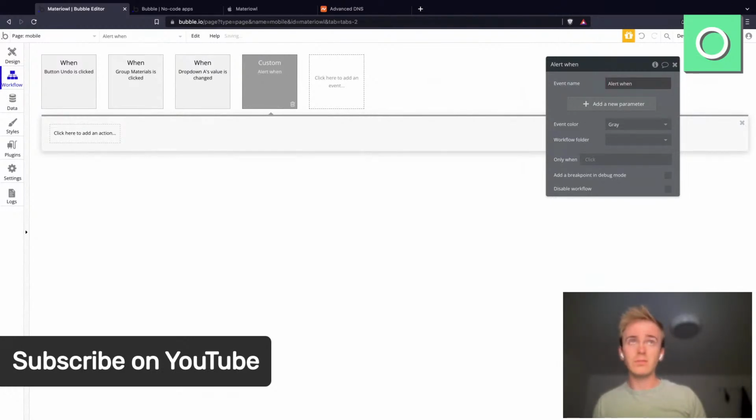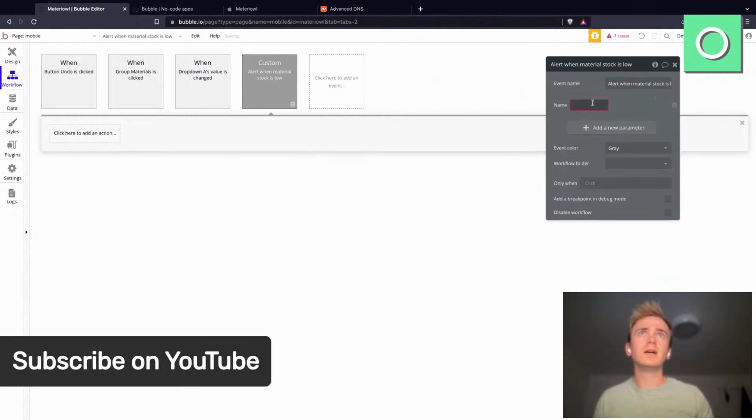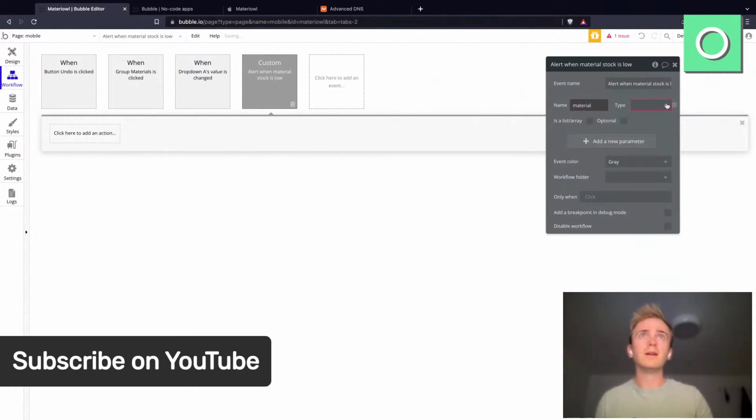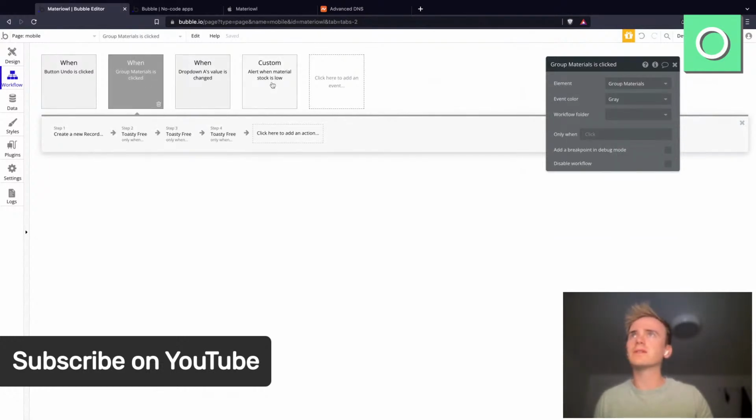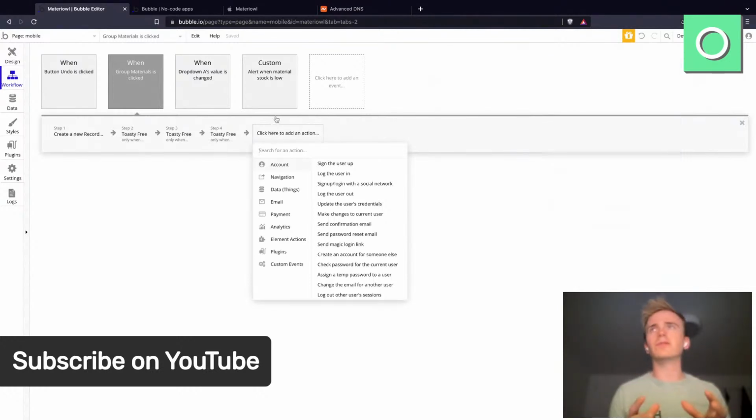Alert when material stock is low, and we'll pass in a material. This is fine. I'm illustrating a custom event here. Custom events are really useful if you are having to create the same workflow multiple times on the same page.